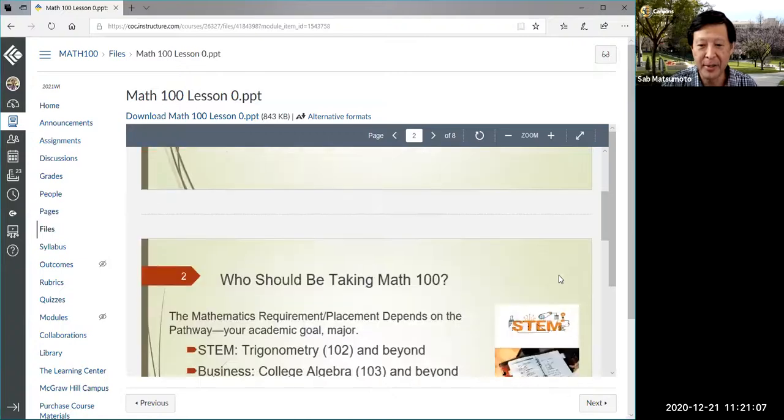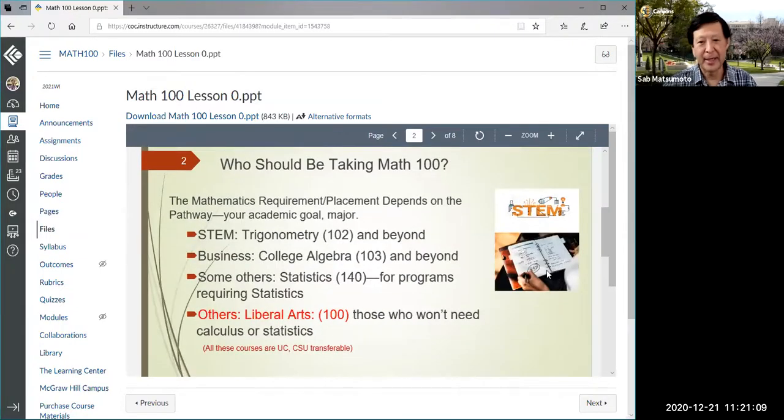Again, this is a rather new class. Who should be taking this class? Do you belong in this class? And the answer is probably yes. Since you have signed up for this, maybe you have heard from other people, maybe your advisor or counselor or coach has recommended this class. I think this class is a perfect one for you. But let me just make sure, because I don't want to waste your time. After the semester is over, I don't want you to say, hey, I didn't need this class.